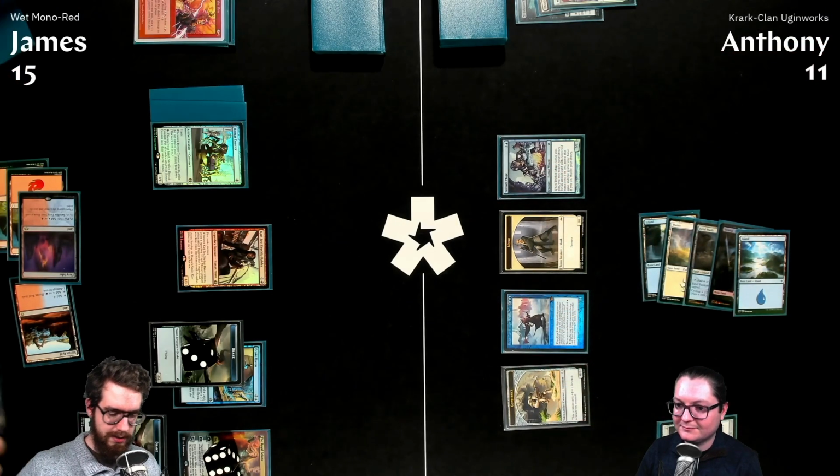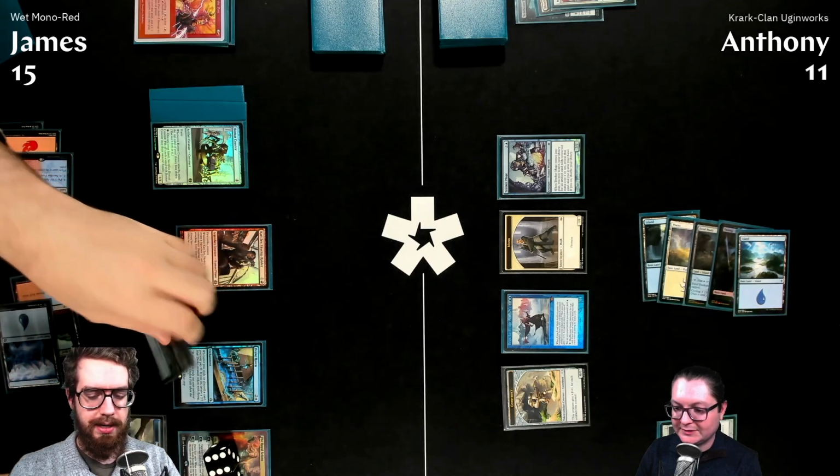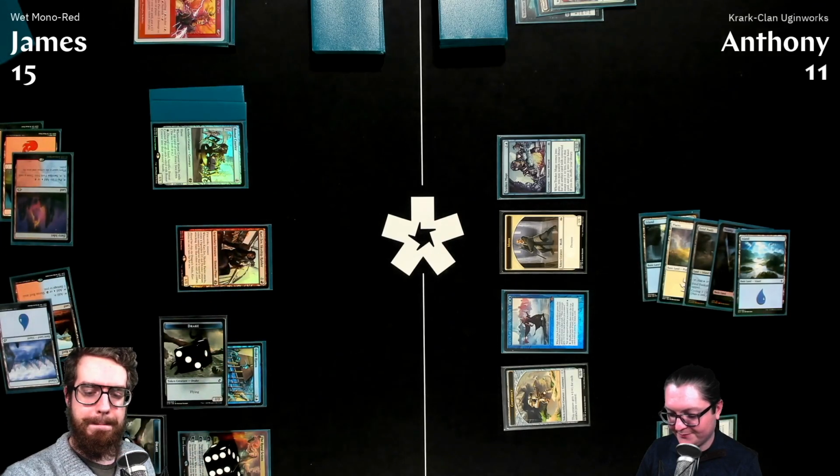So I've already played a land for the turn. I'm going to go to combat, and I'm going to attack you for 6 in the air. I'll take 6 in the air.